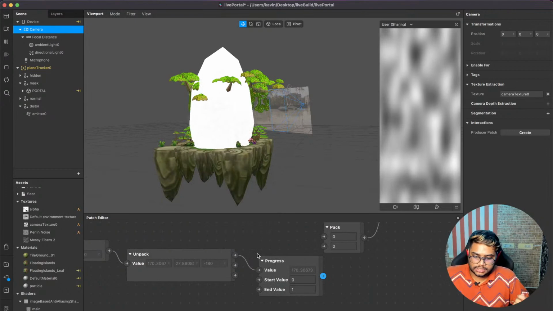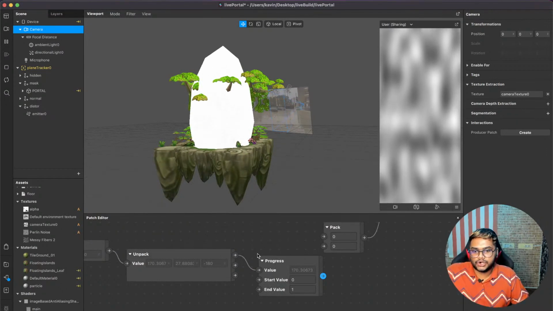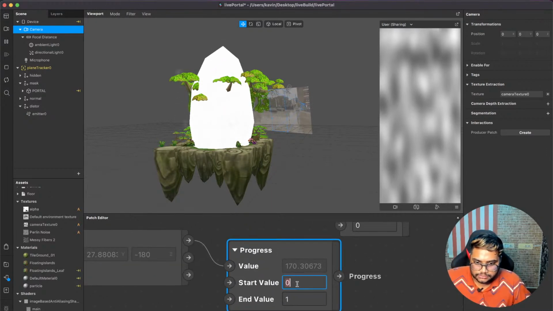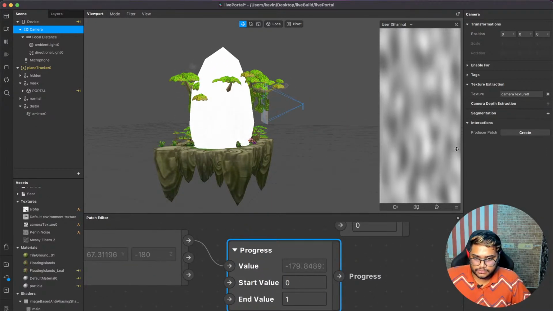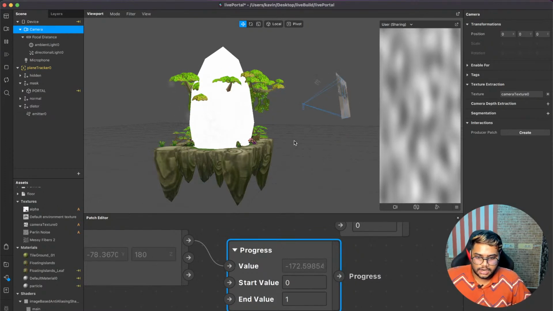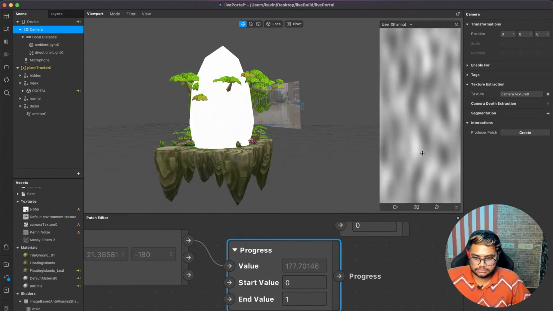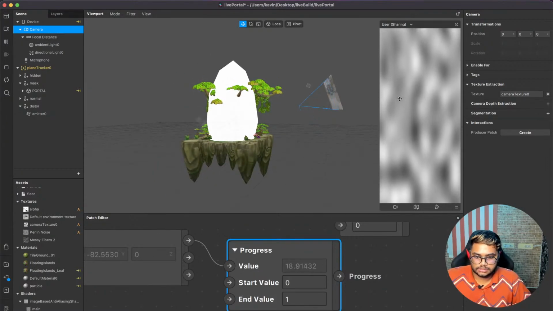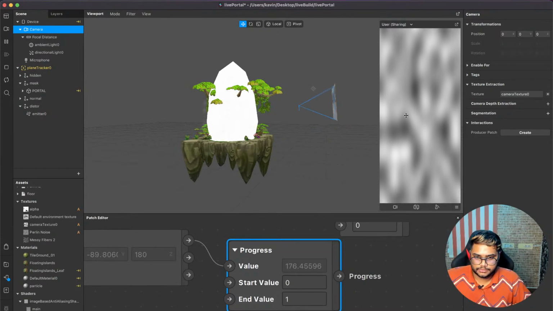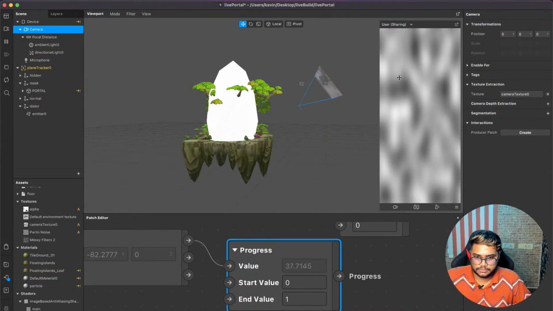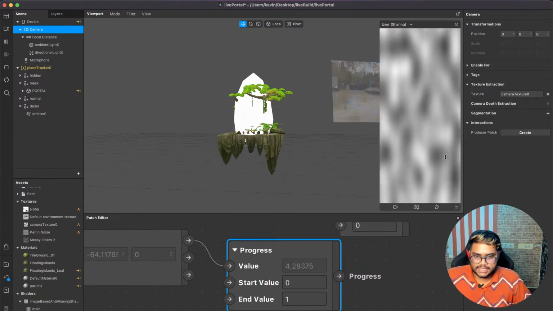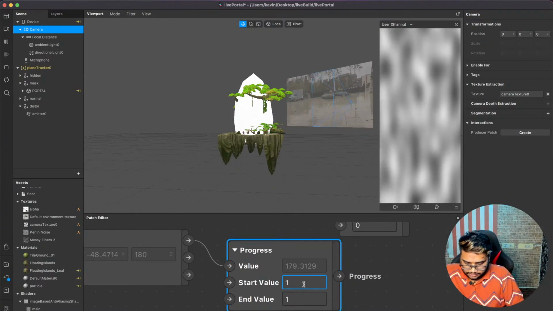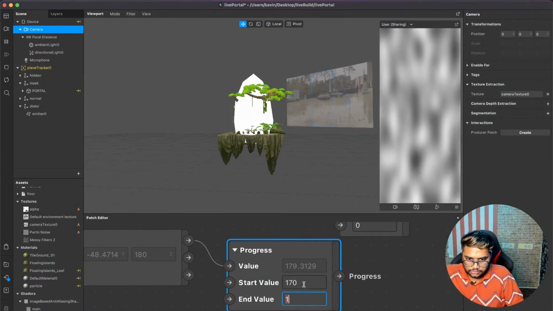What the progress node does is that it just gives a 0 to 1 value. For example, this is 170 and positive 170 or something like that. Basically we just put two values, like 170 to 180.